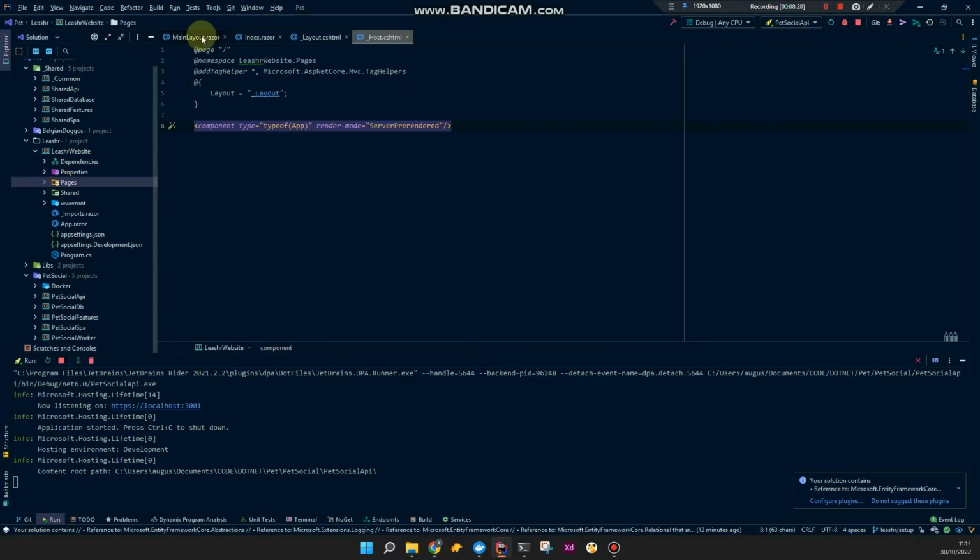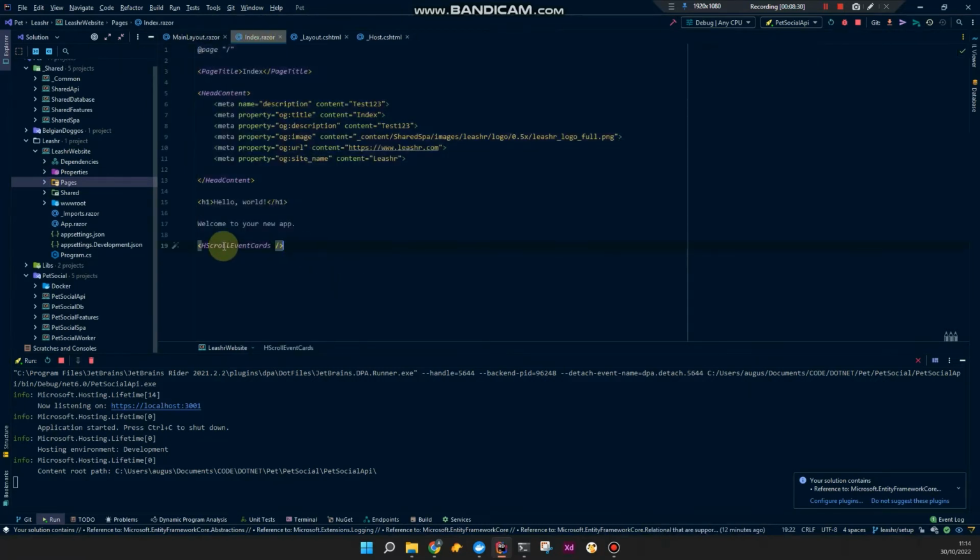Okay, what I wanted to show with this events component is this is doing HTTP calls to our API, which is actually overkill for a Blazor Server project, but it's the way to do it for a Blazor WebAssembly project. So I'll see if I'll adjust that a bit for this Blazor Server project.